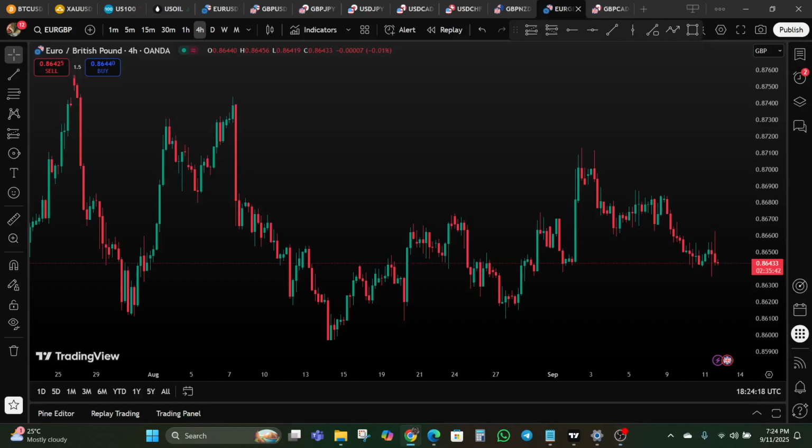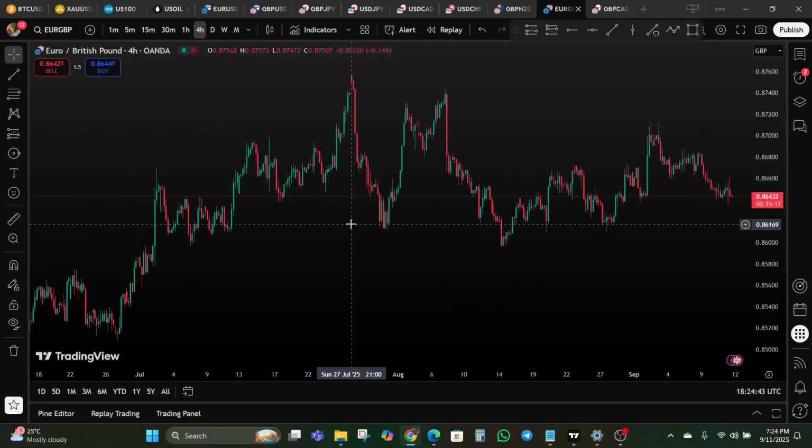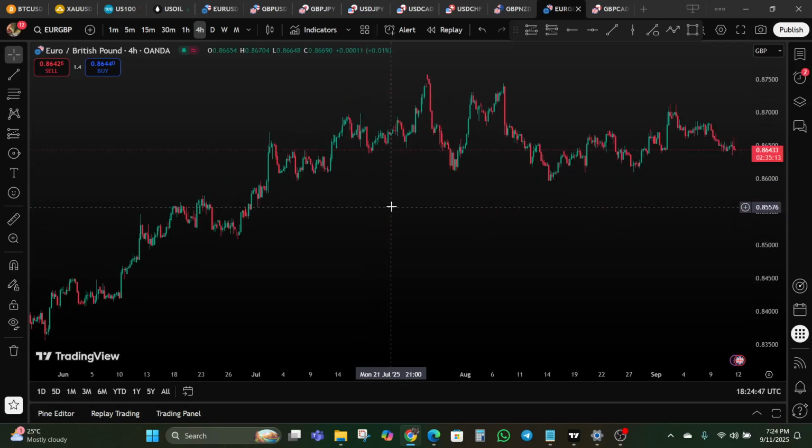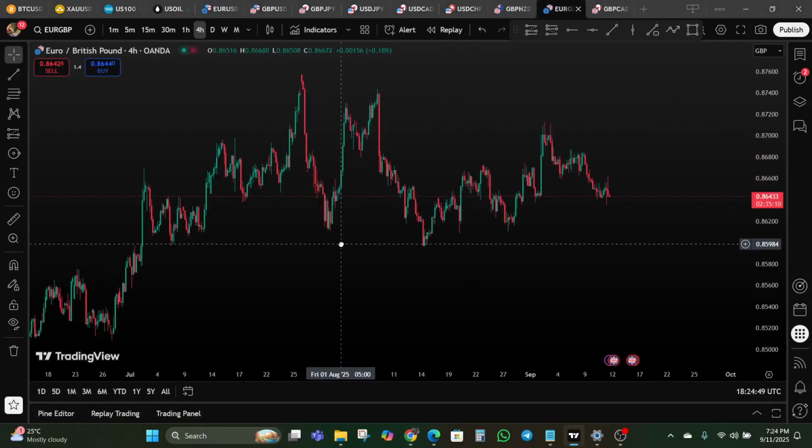Hi traders, this particular lesson is all about the ICT Breakout Strategy. It's a method that focuses on how smart money creates and uses breakouts to control the market. Now, most traders see a breakout and immediately jump in. But in reality, many of these breakouts are engineered to trap retail traders.